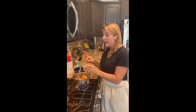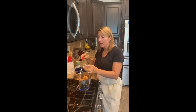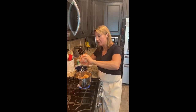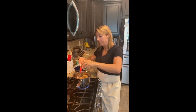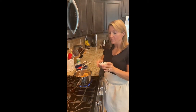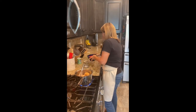And then I'm adding half a cup of light corn syrup. Now, an easy way to measure this is to spray your measuring cup with a little bit of Pam, so that way it doesn't stick and it slides out really easily. So all this is going in here. And then half a teaspoon of salt. I'll put those to the side.